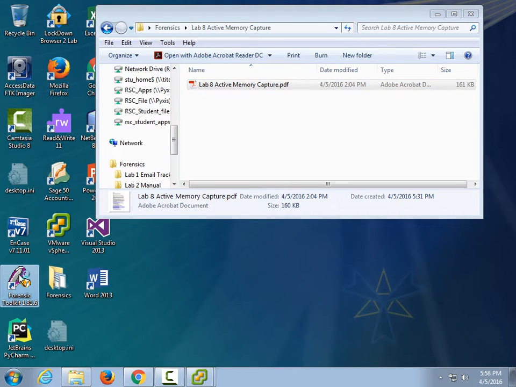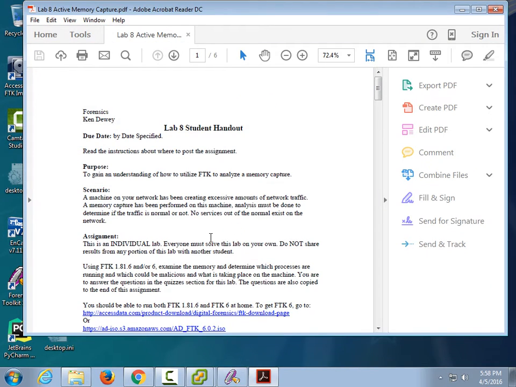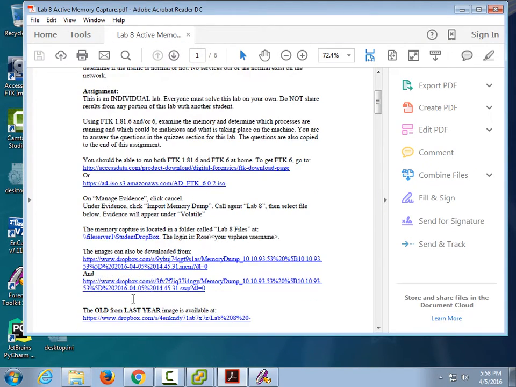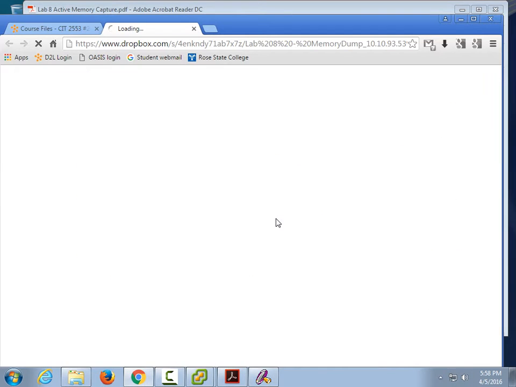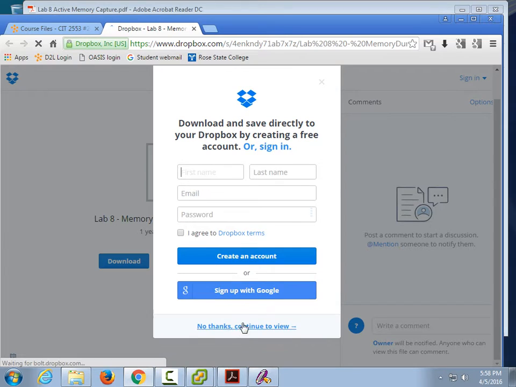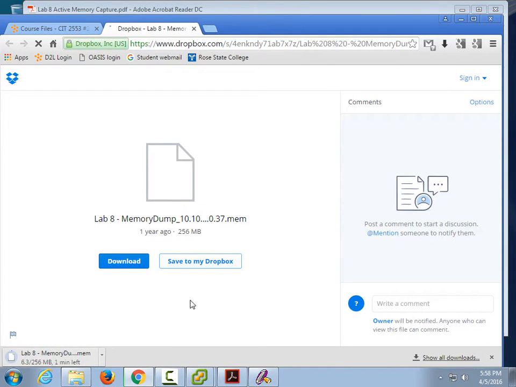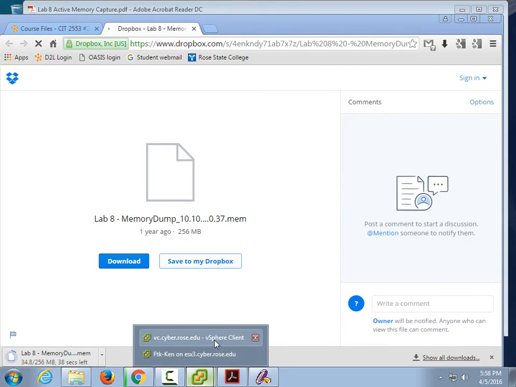While that's coming up, I'm going to bring up 8.1.6 local. And then I'm also going to go download this link right here. I'm going to get last year's image real quick. I already have one. Click download. It's downloading, going pretty quick. Okay, so while that's downloading, let's see if this thing's done.